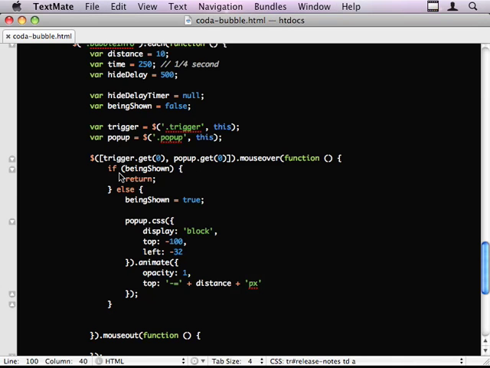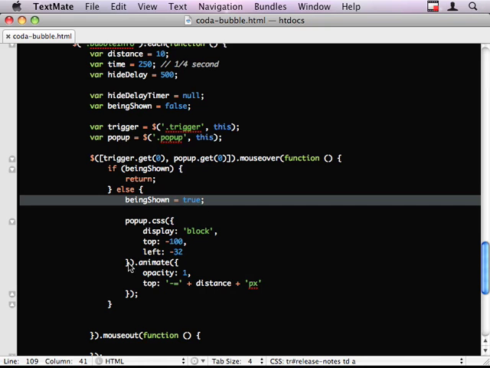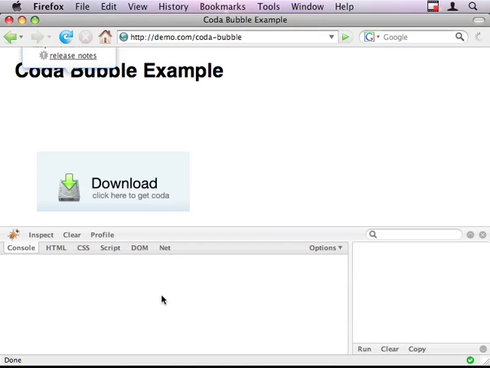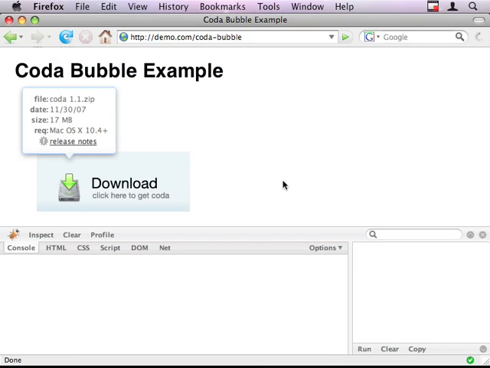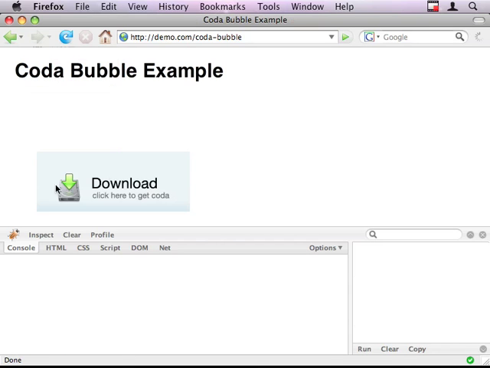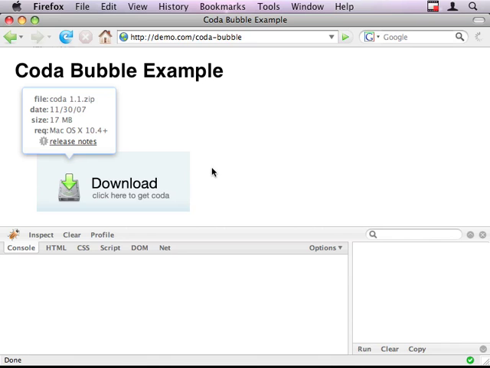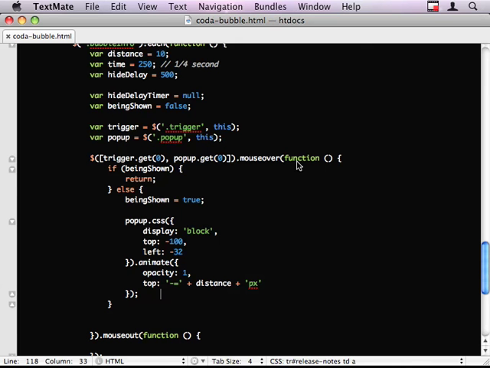So now if it's being shown, don't bother reanimating it, and for the first time that we animate it, set being shown to true and start animating it. So as I keep putting my mouse over, nothing more happens.